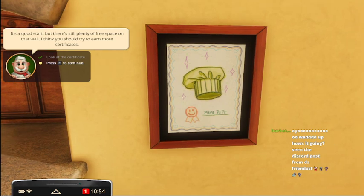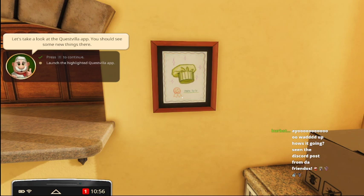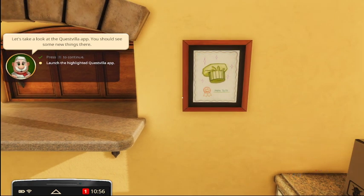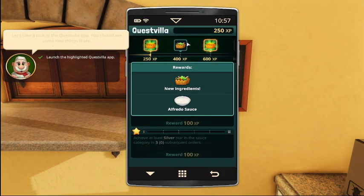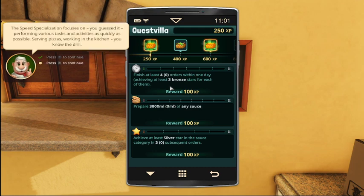It's a good start with plenty of free space on that wall. I think you should earn more certificates. Right. Take a look at the app. You should see some new things there. Instead of just one quest, you have three active quests, each of them belonging to a different specialization, right? Speed. Seen the Discord post from the friendos. Oh, cool. I actually forgot to put that at the start. So, yeah. That's my bad, though.